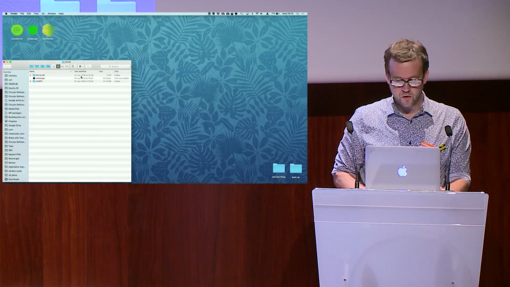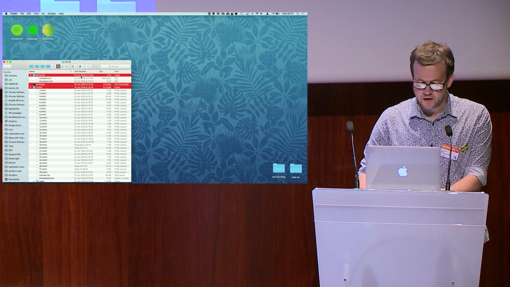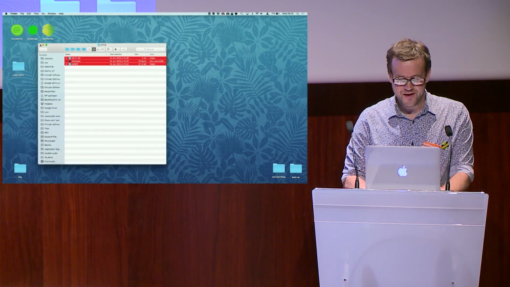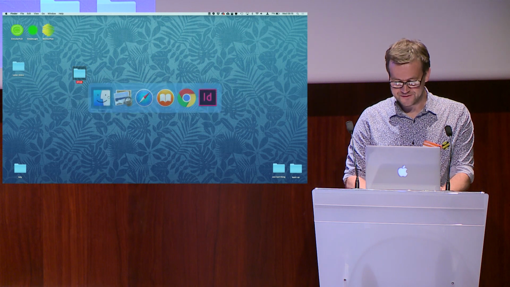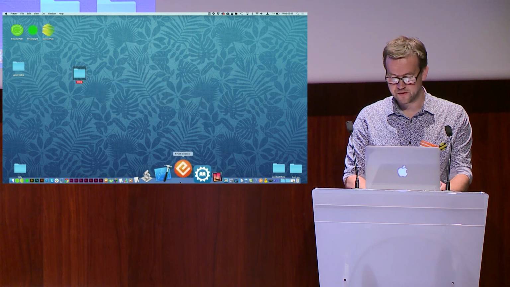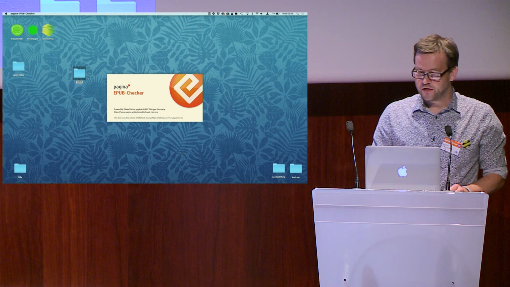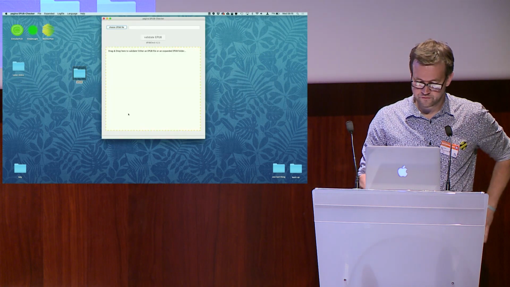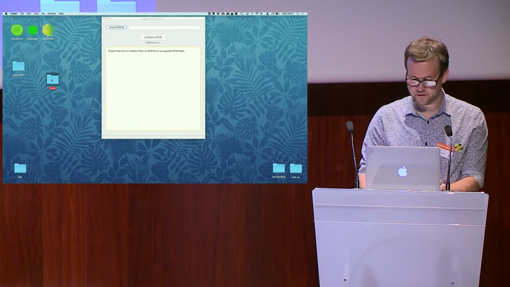So the EPUB folder. Oh, it's not a training session. I can't tell you everything about what's inside this folder, okay? But what I want to show is that with the beautiful EPUB check, we can just have a look at the folder, and everything I'm going to show you from this folder is going to be valid.